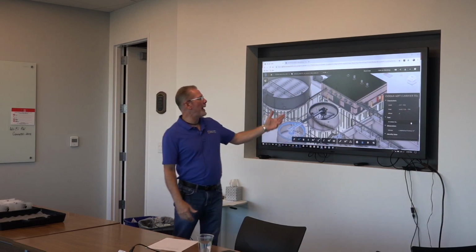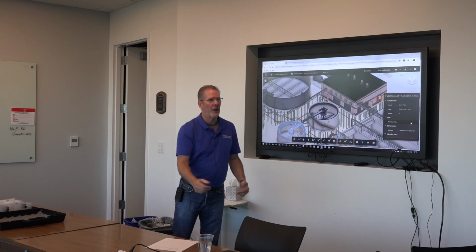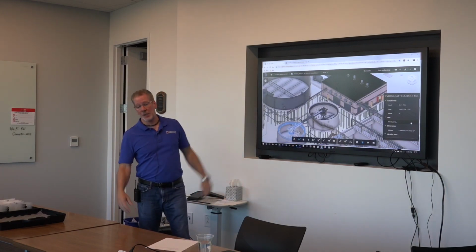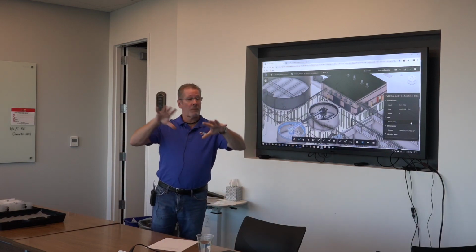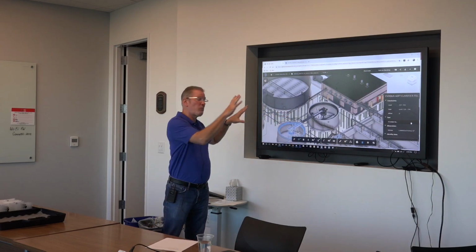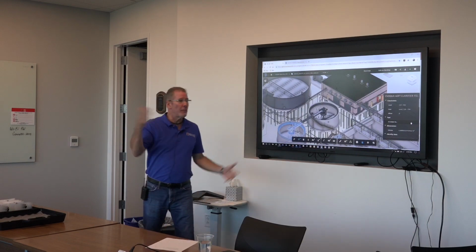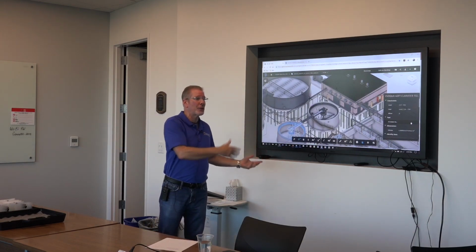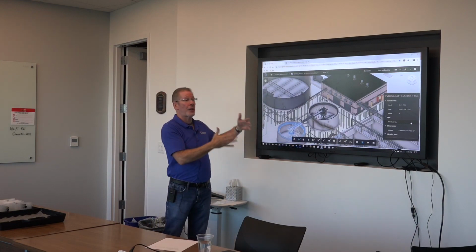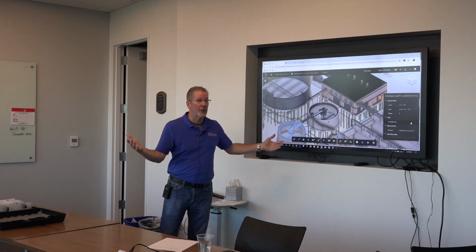Yeah, and we had that several times. Blowers changed out. Centrifuge changed out. The final design is still different from this model you're seeing here, because there was stuff purchased out in the field that never even made it into the model, because we pretty much stopped with this once we issued for construction. But they were still buying and changing equipment. There were times where they would spec or purchase a different centrifuge than what we had in there. Is it going to fit? I don't know. Let me throw it in there and see if it fits.